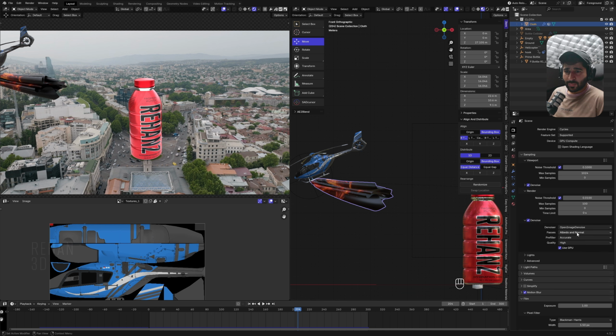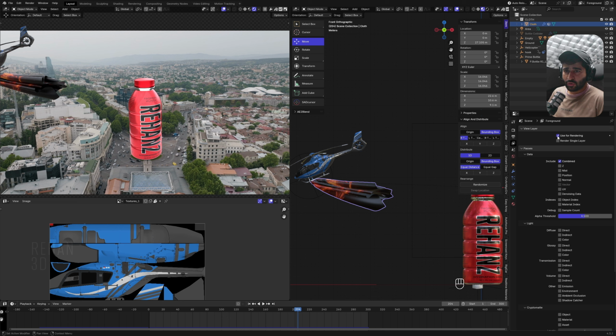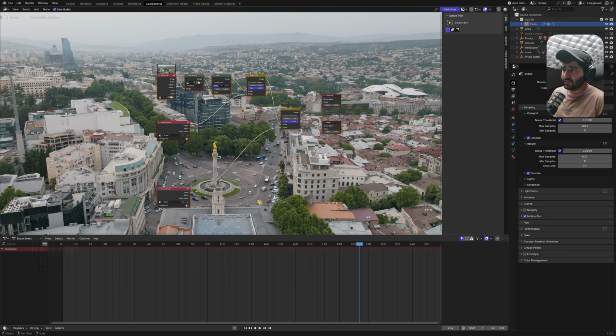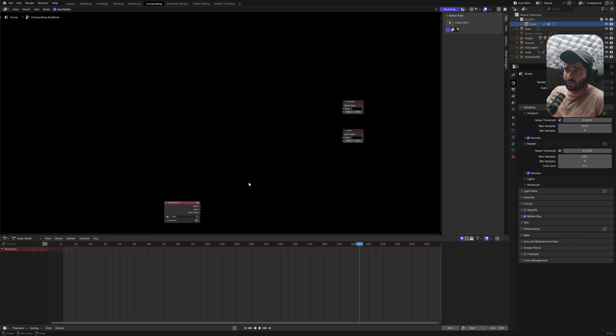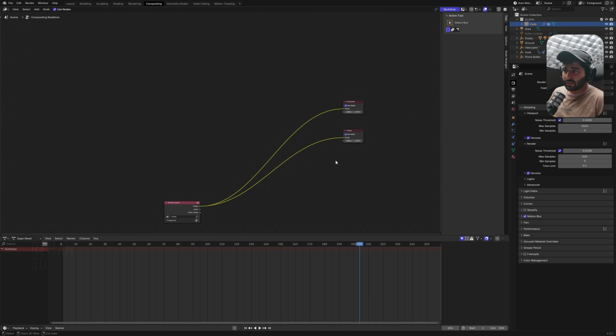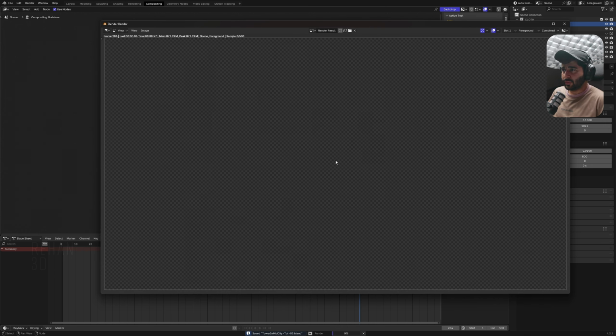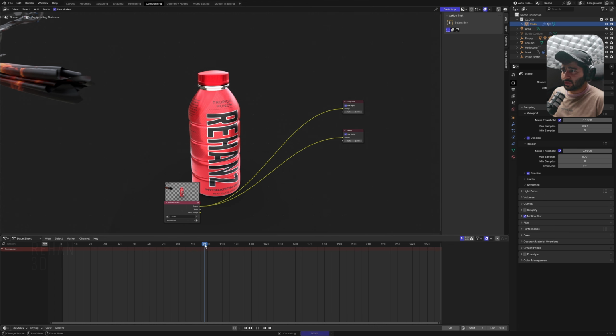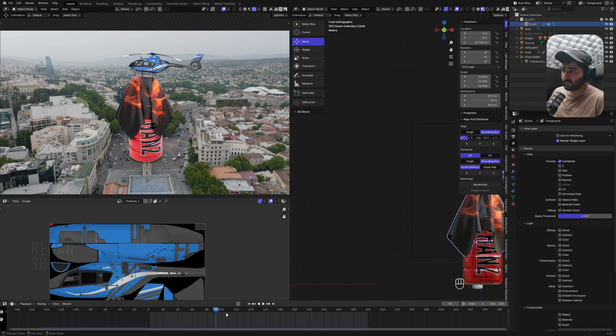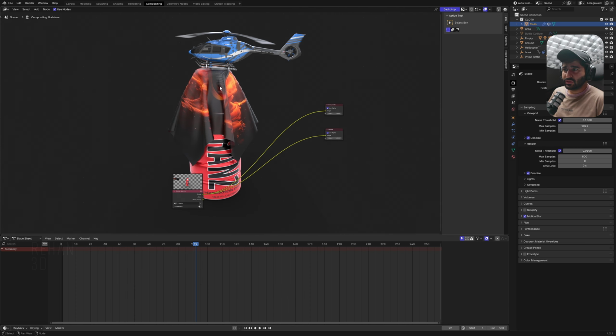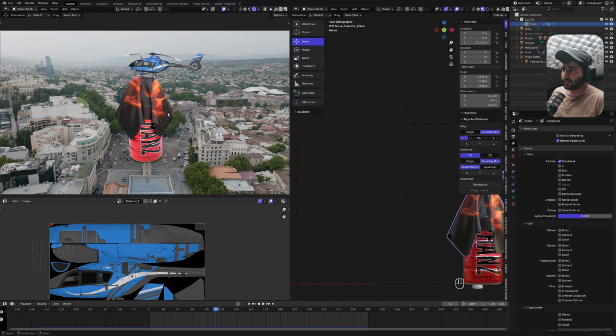After this, go into the render settings. I will use GPU, denoise normal like this. I will render it at around 500 samples, and go into the view layer option and render single layer. I will go into the compositing like this, and I will just delete these nodes. I will connect this render layer to composite and image, and I will save this file. And if I just render one frame like this, this is coming over compositing, and I will show you the metallic viewport, render it again like this. And if you go into the compositing, here you will see your object like this.